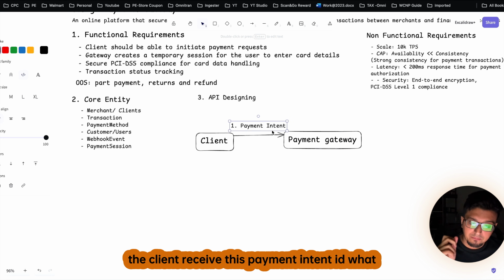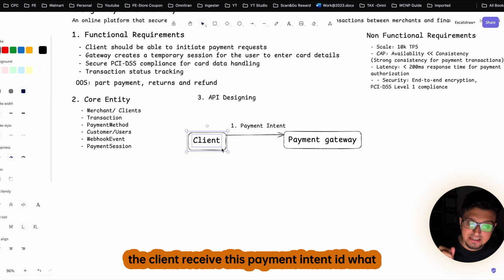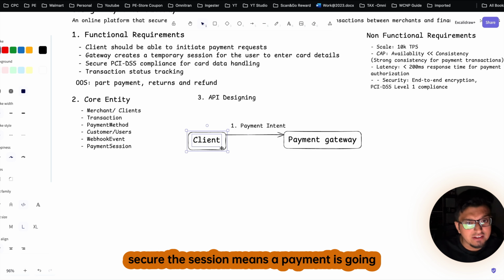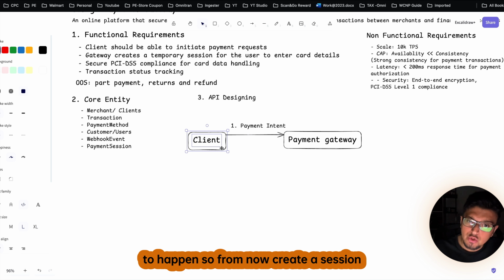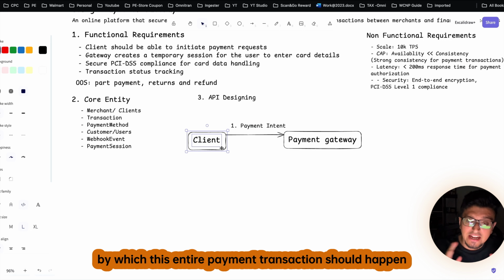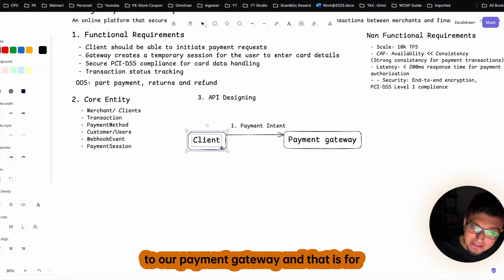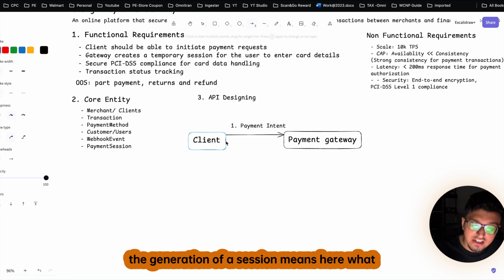And once the client receives this payment intent ID, it has to first secure the session, meaning a payment is going to happen. So from now, create a session by which this entire payment transaction should happen. Another request will come from the client to our payment gateway, and that is for the generation of a session.